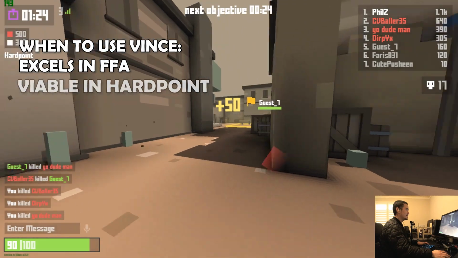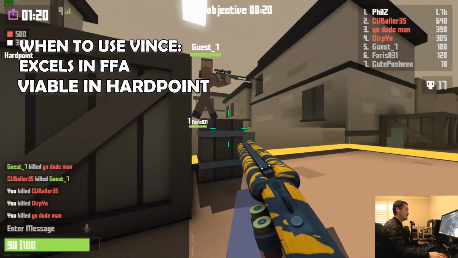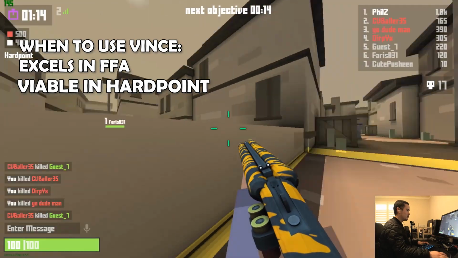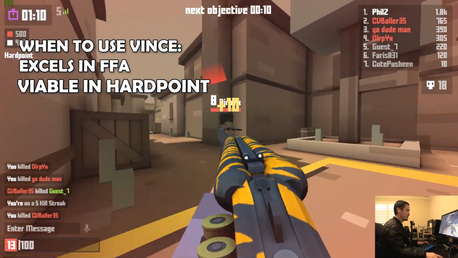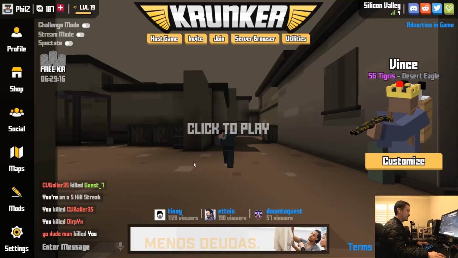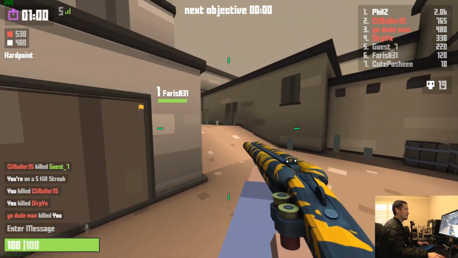The other game mode that you can consider using Vince in is hardpoint mode. I can stand on the point and camp it out. If I have a set line like this, I can preemptively pull out the deagle. Or if I'm just hiding, I can literally hide on the point. This is not a good situation because I don't have cover. But you can imagine that on other points where you have a lot of cover, you can hide in the corner and blast people down when they get close.